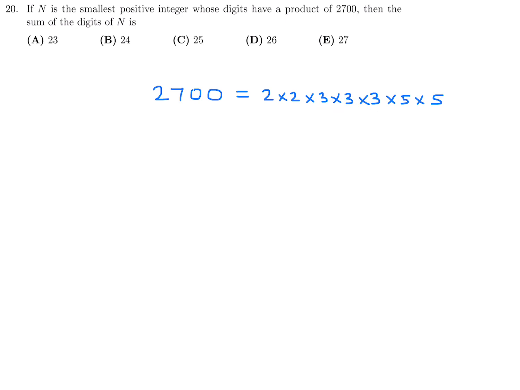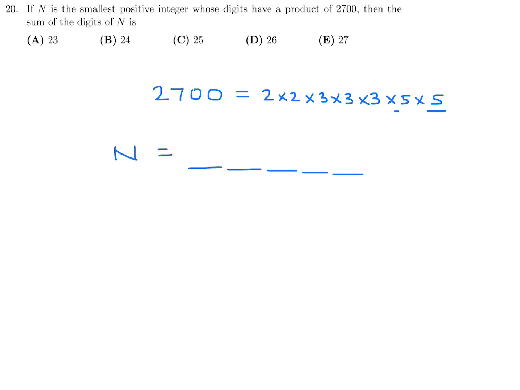All right. So now what we have to do is come up with some number n, and I don't know how many digits it is, by the way. They don't tell me that. But somehow, some way, I've got to come up with a number n that if I take its digits and multiply them, they equal 2,700. And it's got to be the smallest possible n. Okay. All right, so let's think about this.